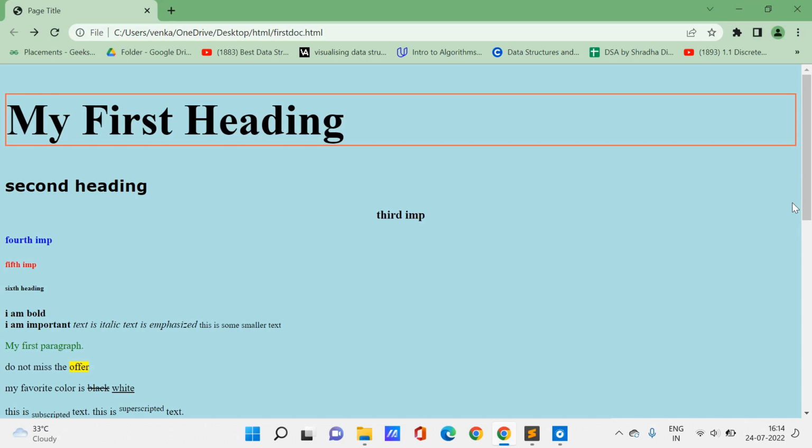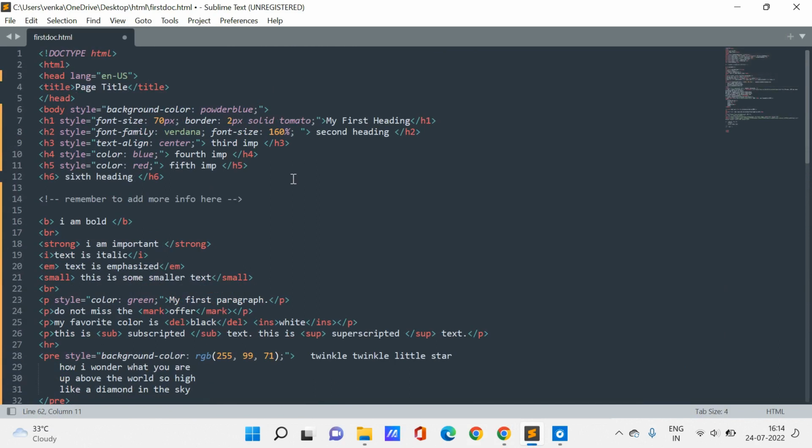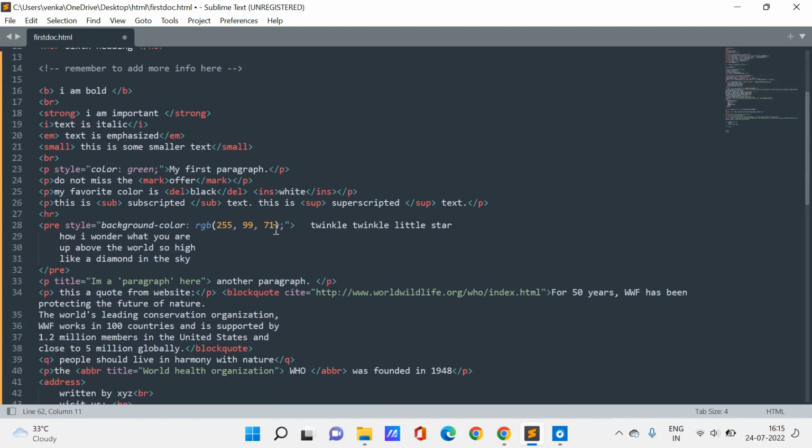Let me just show you with an example. We have given the background color of the body to be powder blue, but specifically inside the body, we have given the color of this poem to be tomato.